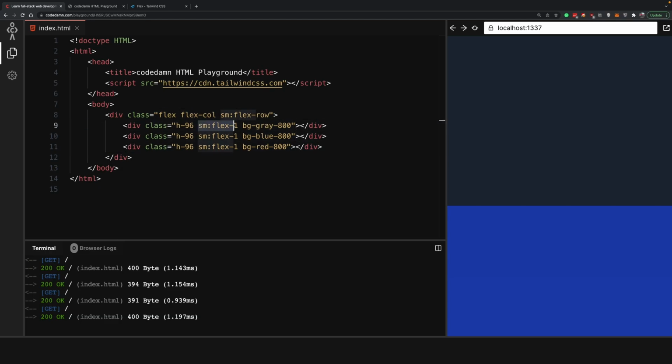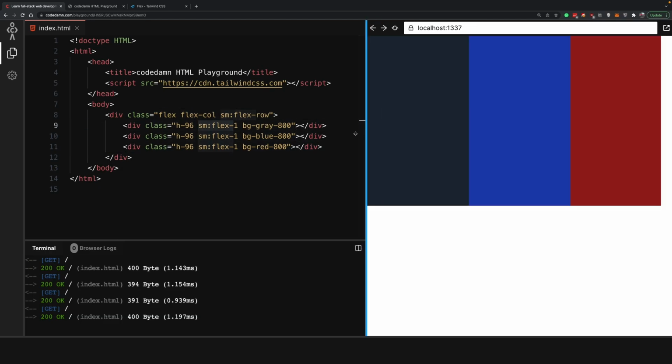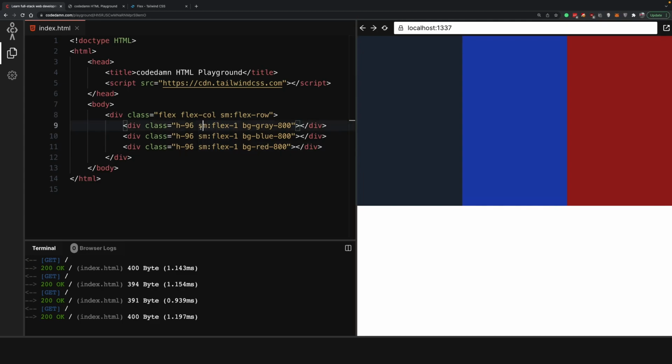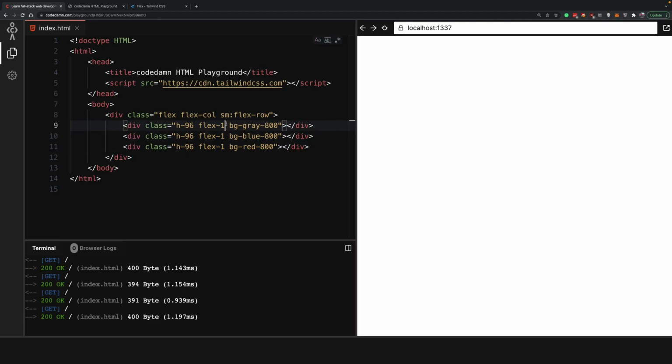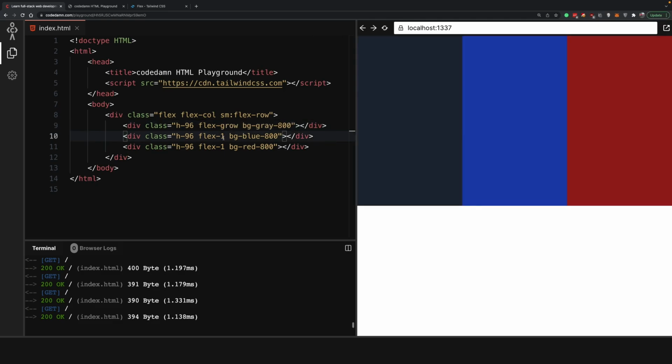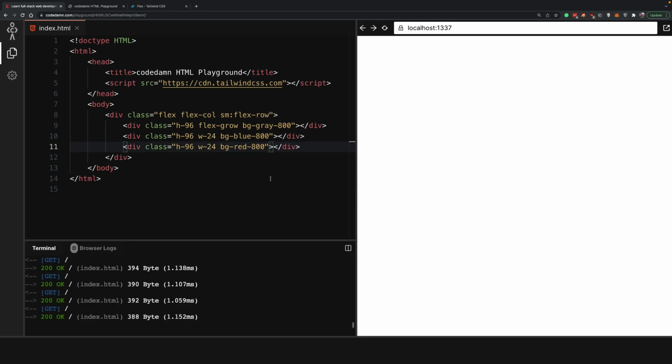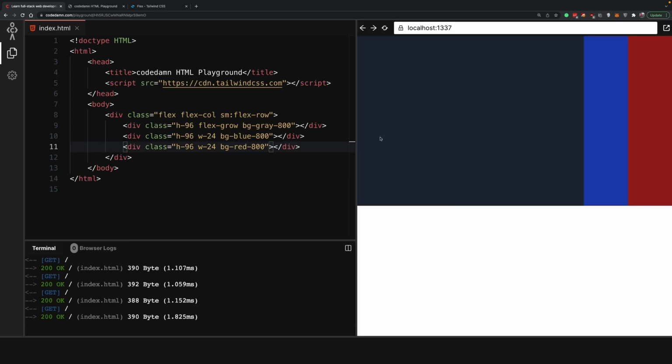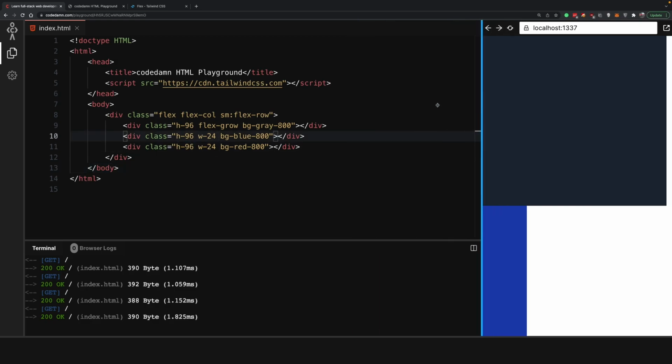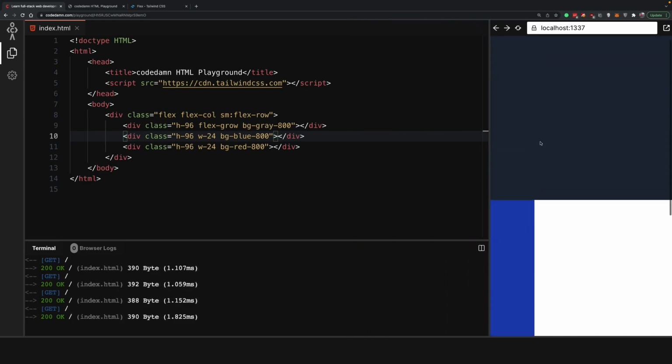You can also do something like this: if we go to this area and get rid of this, then I can say flex grow, and then I can give the other two, for example, a width of 24, and then this could be width 24 as well, right? So now you can see that this one takes all the available width, and these ones are 24 units of width in this case, right? So you can play around with this, and it's easy to build such layouts. You can see this works just fine.